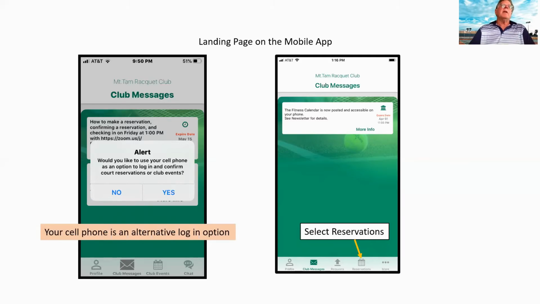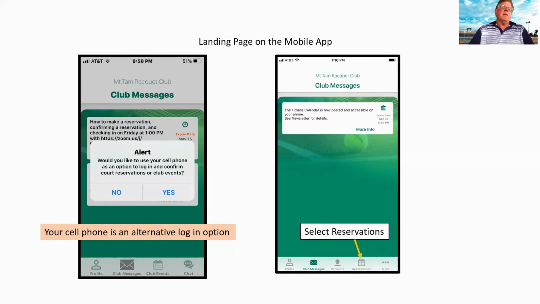If you have not yet entered your phone number, and by the way, when you enter your phone number, just enter the 10 digits. Don't enter the parentheses or any dashes or spaces. Just the 10 digits, and it will ask you if you would like to use your cell phone as an option to log in. If you click yes, it'll pull your phone number off your system and update the profile itself.